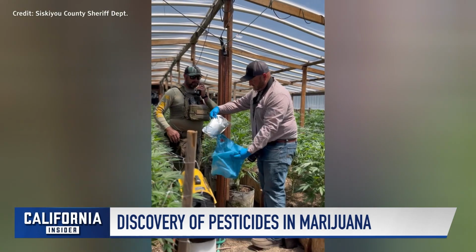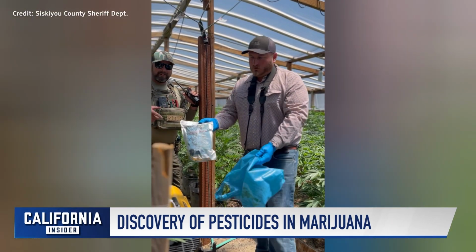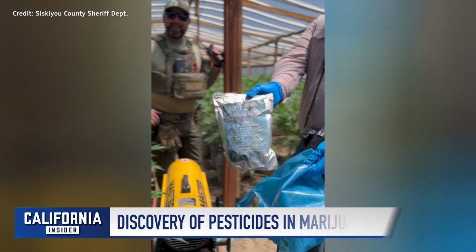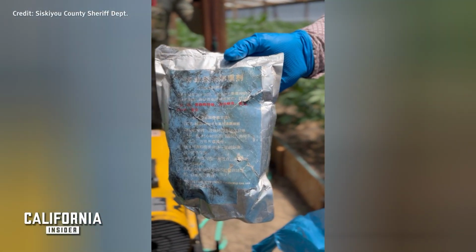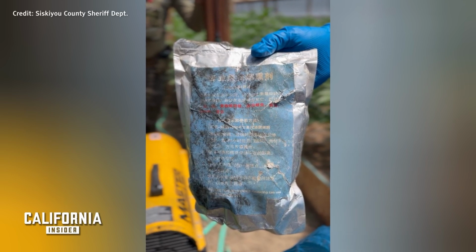They were scattered around the different sites, and we used to walk over them or just move them out of the way, because we didn't read the Chinese writing. So it was probably a year to 2 years ago, one of our environmental health specialists took a picture of the label and translated it, and it came back listing various pesticides. Then we knew that we had pesticide containers, and we started seeing them everywhere.